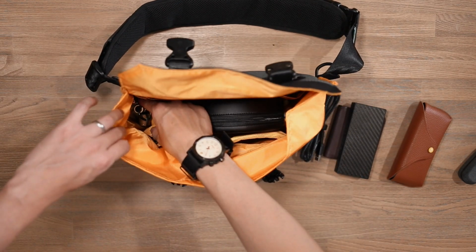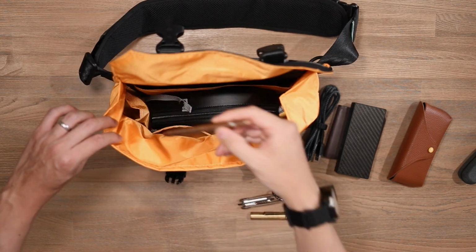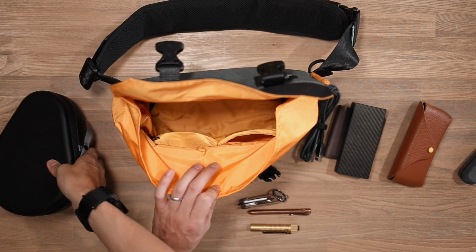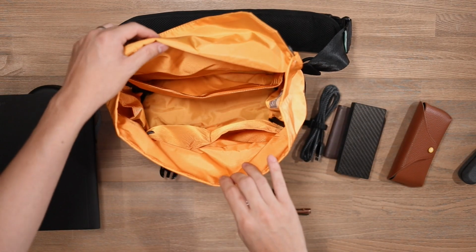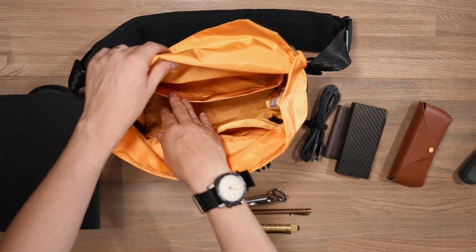On the side here, I've got a bunch of tools. I've got my keys, I've got a little torch from Olight, and then I've also got a copper pen from Refine. In the middle, I've just got my Beyerdynamic ANC headphones, and at the back, I've managed to fit my Remarkable 2 writing tablet, so really handy in there. This sleeve is what will fit a Nintendo Switch or an 11-inch iPad Pro.